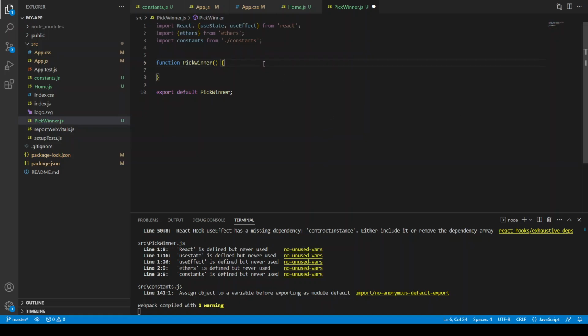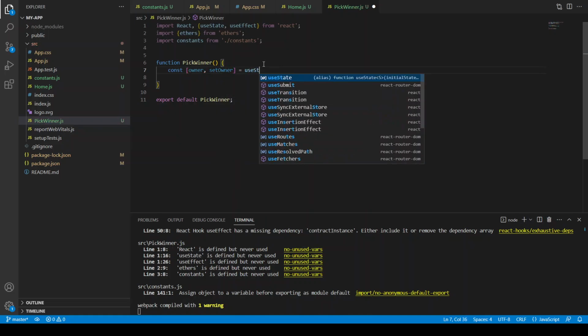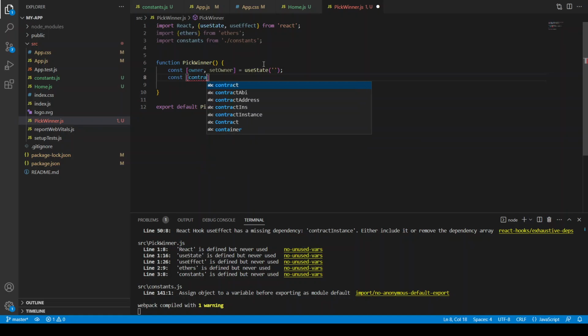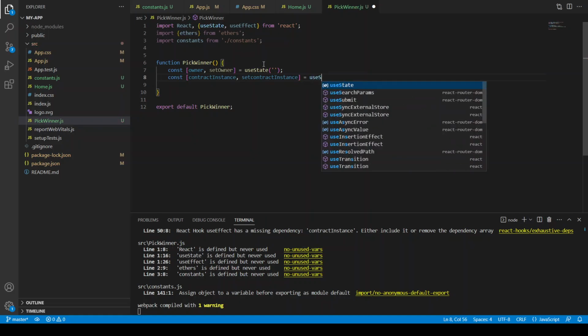Okay, and first of all we are going to define some states. So first of all we need to define the owner, because we are going to pick the winner, so we need to make sure who is the owner of the smart contract, and we're gonna set the owner equal to useState. It's gonna be an empty string at the start. Then we have contract instance, and set contract instance is equal to useState.